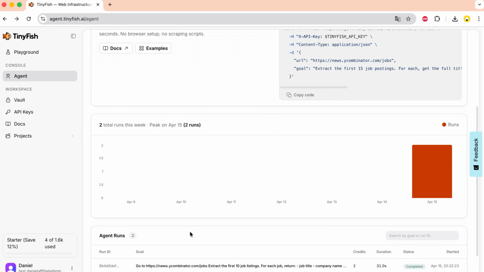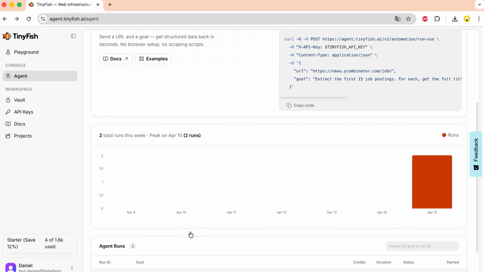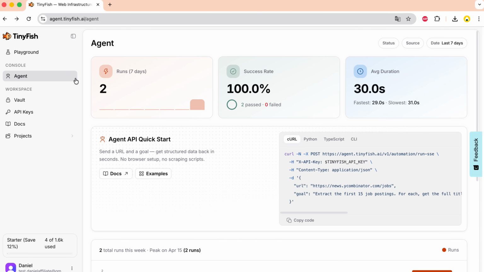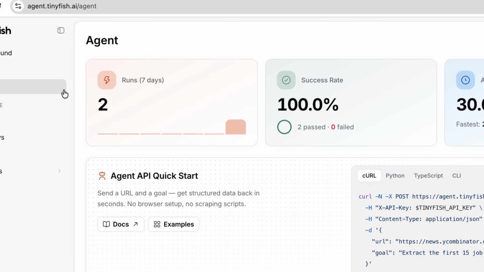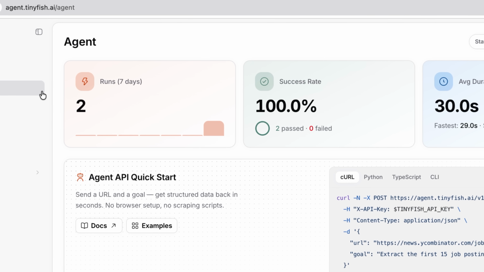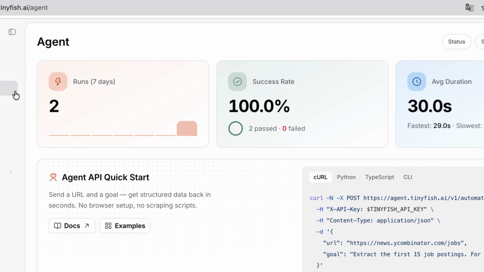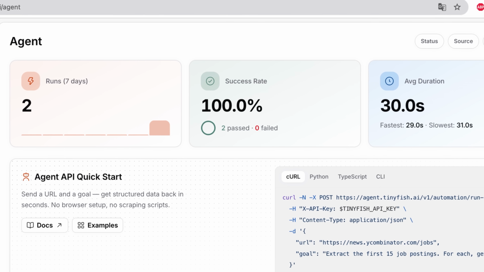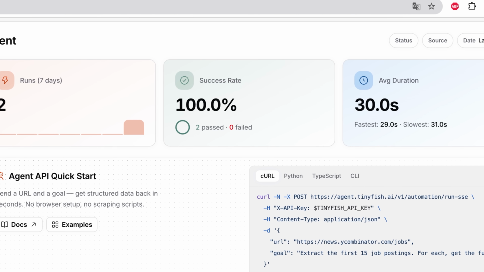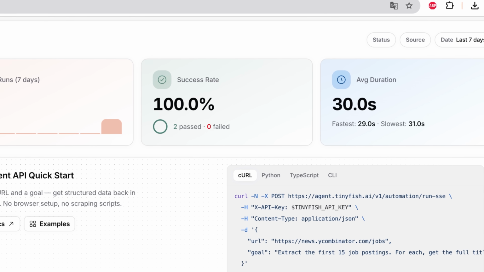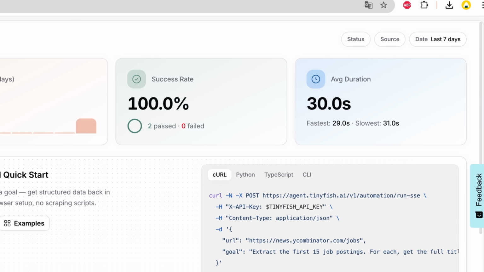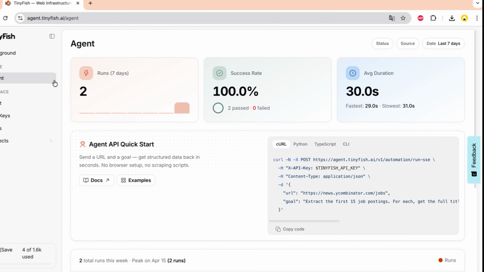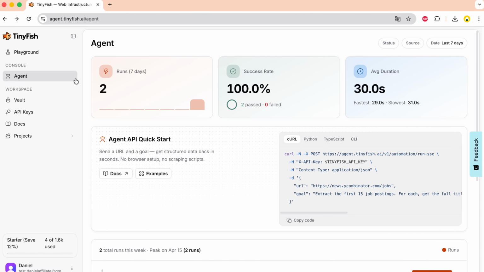And this is important for developers, because Tinyfish is not only a place where you test browser automation visually. You can also take the same kind of workflow and connect it to your own backend. So the setup can be pretty simple. Your input can be just a list of company URLs, and your output can be structured data with fields like company name, pricing page URL, plan name, monthly price, and so on. But for this video, I am not going to focus on that, because the main idea is how the agent actually works.